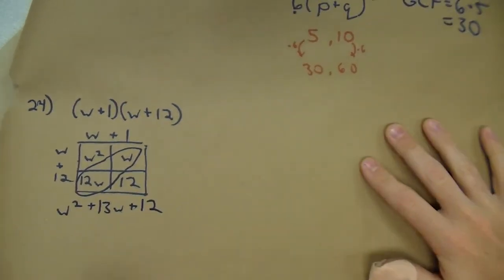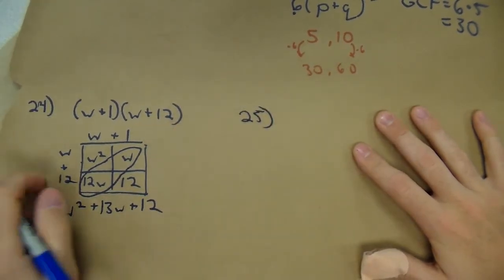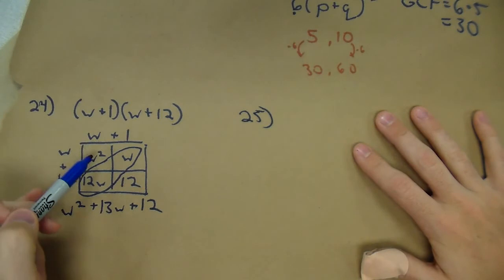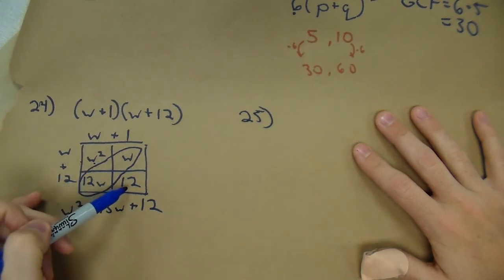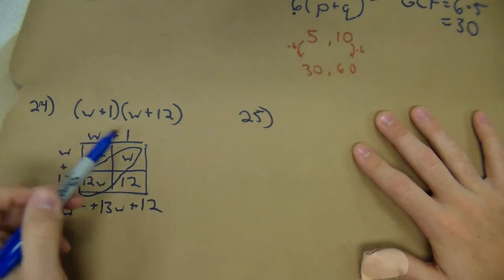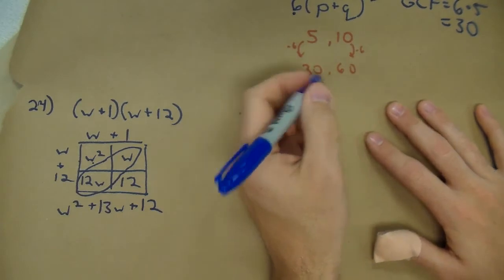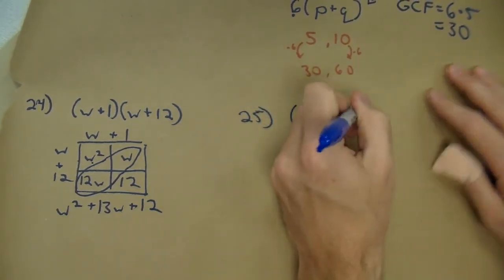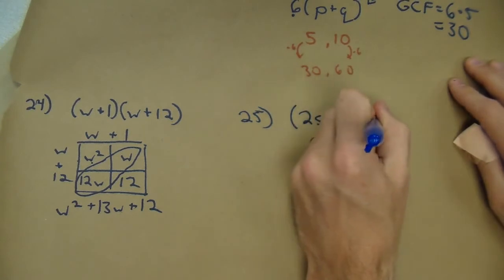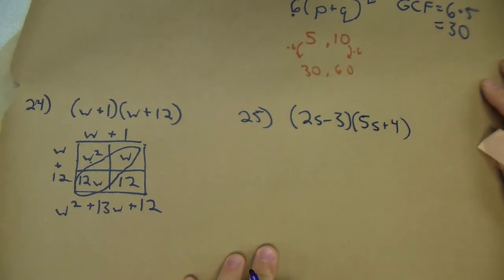Now, if you're on Team FOIL and you want to use the FOIL method, that's perfectly fine. What you'll even notice is as you do the FOIL method, your terms are w squared plus w plus 12w plus 12, and then you just combine the like terms. I like this because it does keep things a little more organized, and we won't miss like terms as things get more complicated. This is a method we could go to each time, regardless of how big the polynomials get. Where FOIL, if you go beyond a 2 by 2, it can be easy to miss things.